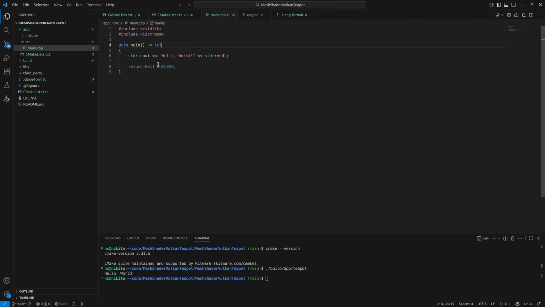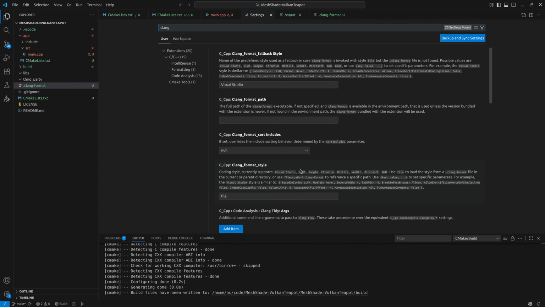Let me figure out why. Normally Visual Studio Code should detect this clang-format file and should use it for code formatting. Normally it should format on Control S, so probably that's somewhere in the settings. So let me search, where is it exactly? So I think I found this. Here there is a setting for the C++ extension, which tells that we can use different styles, or if we use the file option here, then the style is loaded from the clang-format file, which is here. Yeah, so it should use it, but it doesn't.